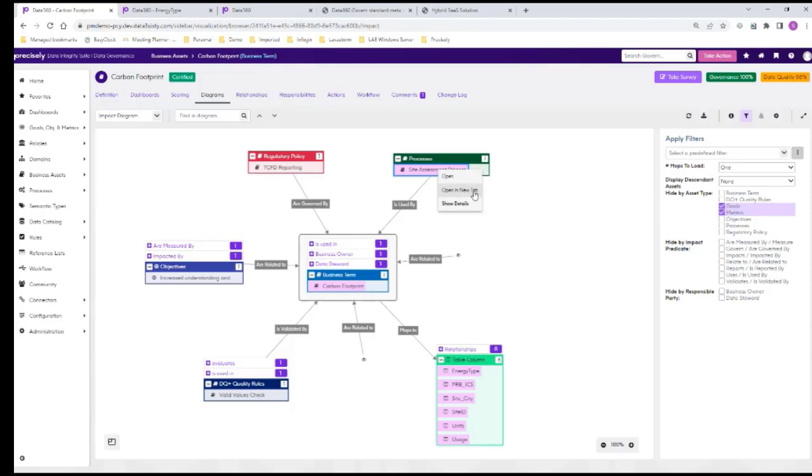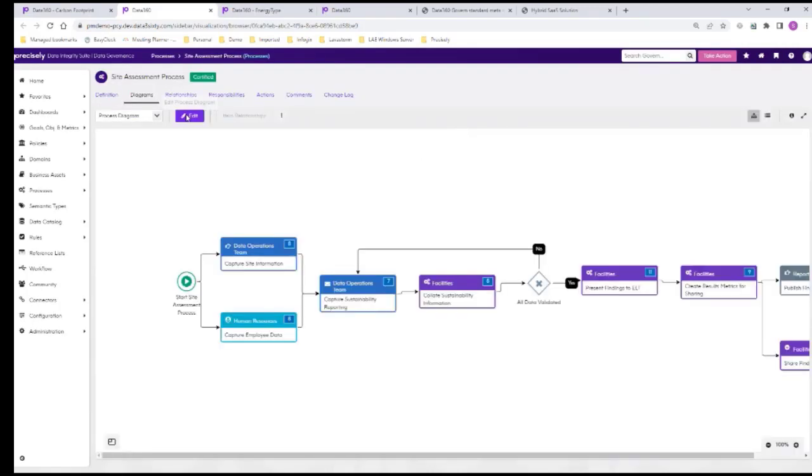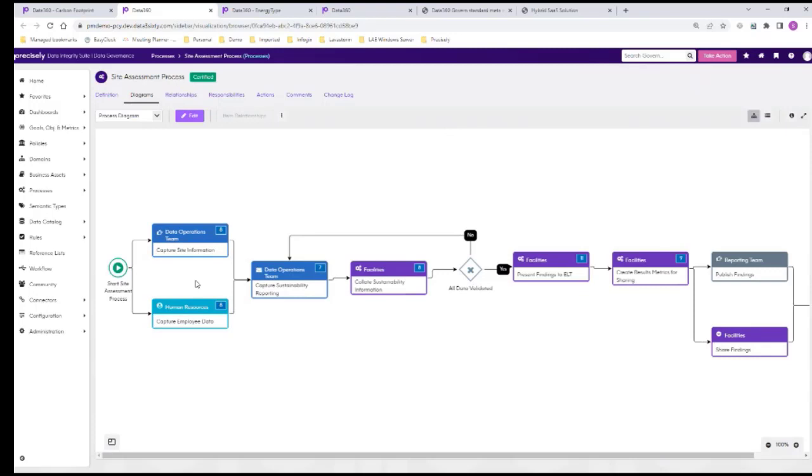I'm actually going to open that up in a new tab just to give you an idea of the final component here of our visualization, where we can state out a critical business process. This is for our site assessment process, which directly relates to our ESG information. And we can start to map that process out and understand which assets across our organization are related to individual steps.